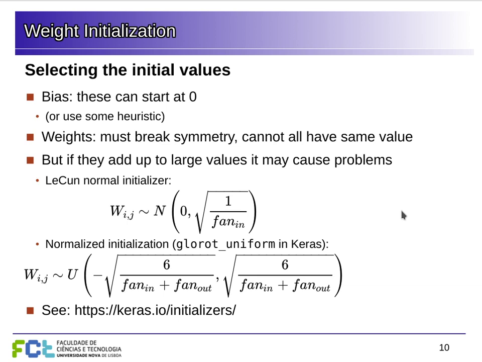So this is not something that is a very solid theoretical result, but you can see here these kinds of heuristics that try to find a compromise between breaking symmetry and having a large diversity of values so that neurons are different, but also trying to avoid having too large values that may break down anything. If you have very large networks, it may also be a problem if you start shrinking too much and the weights start all very close to 0.